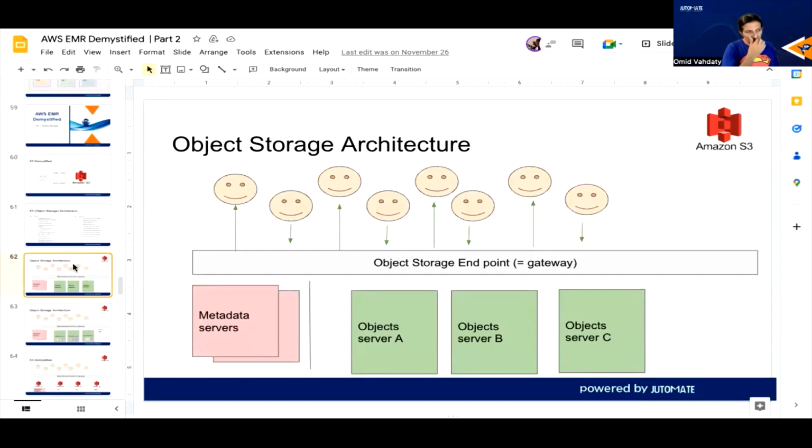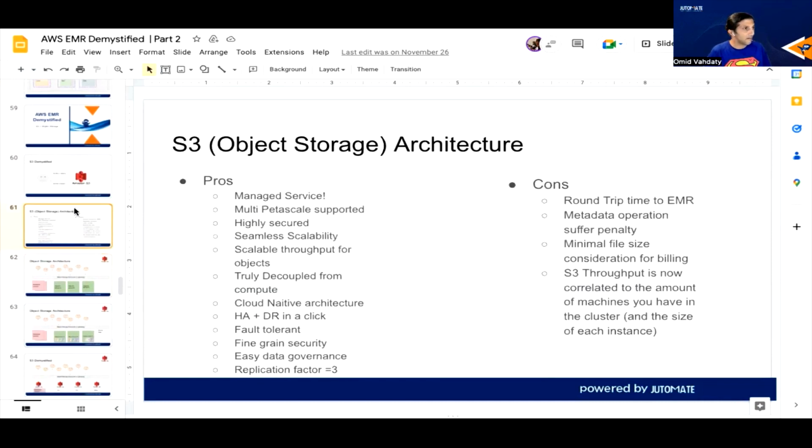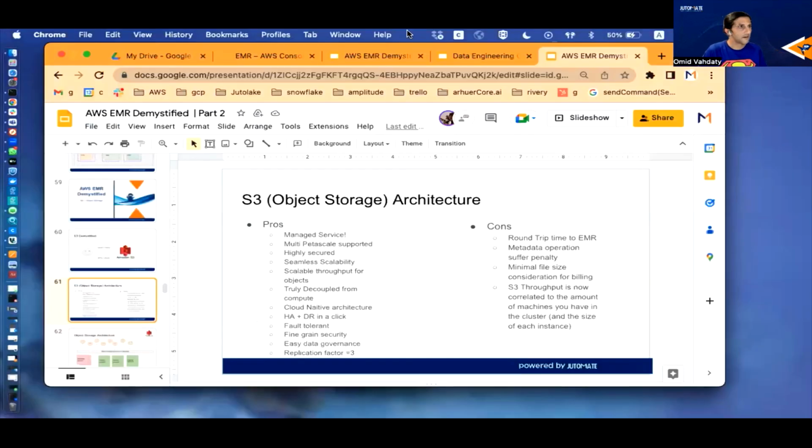S3, on the other hand, was designed for parallelism, meaning give me one cluster, give me 1,000 clusters, give me one cluster with 1,000 machines. I can give service to all of them in parallel. While in HDFS, this ability will be limited to the amount of disk you have on your cluster. So far, so good? Other than that, there are some architectural pros and cons for each one of them, so you're more than welcome to review that later. But in a nutshell, I gave you the highlights, okay?